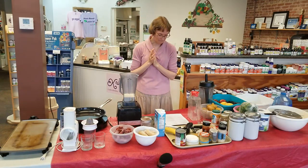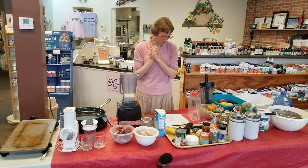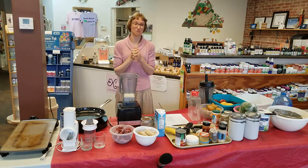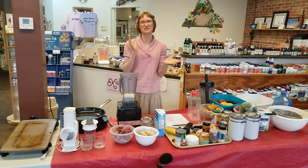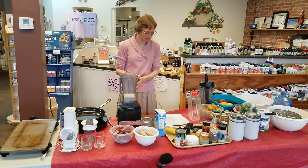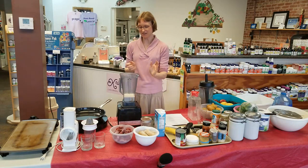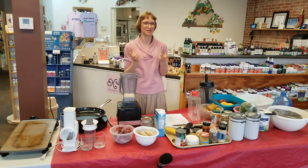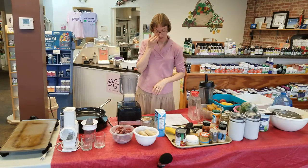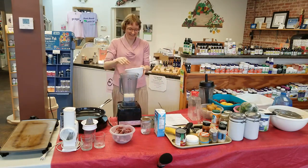Another one is you can do mixed berries, just all mixed berries, nothing else. Or you can do a mango smoothie. When mangoes go on sale, I buy a bunch and peel them and slice them up and put them in the freezer in freezer bags and then use them for smoothies. So I just put in frozen mangoes. And you can put banana in it if you want, or just do all mango if you want. And then instead of soy milk, I use coconut milk. So it gives it like a tropical, nice, thick, creamy smoothie. And oh, wow, that's delicious. So anyway, I'm going to make you all hungry talking about smoothies now. I've already got my mouth watering.